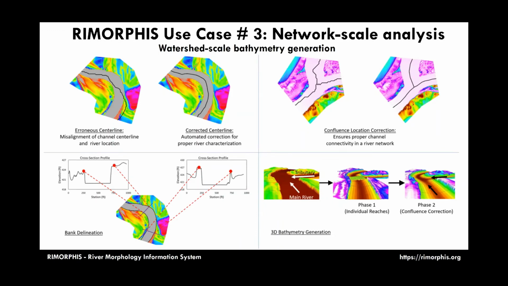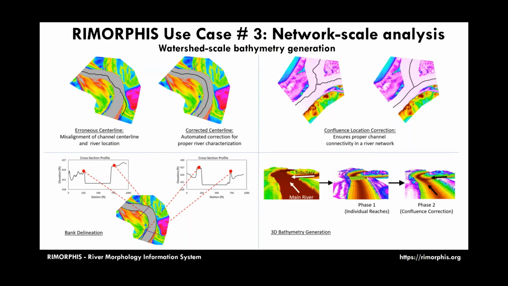So in terms of network scale analysis, as I mentioned before, we have developed some tools for creating river bathymetry. But just before we get to bathymetry, we want to make sure that the hydrography that we have is good and matches the data we have. What you see on this slide are four quadrants. On the top left, we have been developing tools to correct the center line. We have NHD, and sometimes it doesn't align with, let's say, your recent LiDAR data set. So how do you correct that NHD line to go through the center of the river? We are developing tools to correct that center line and get a really nice center line that will go through the LiDAR data set, for example.